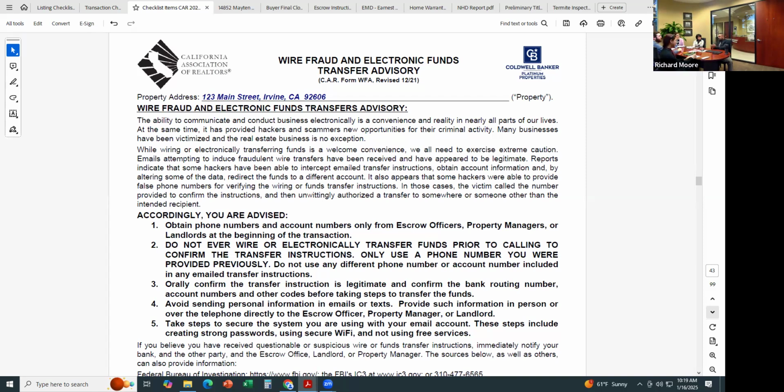As soon as you open escrow, let your buyer know, hey, you're going to be getting an email from escrow with escrow instructions or wire instructions. They might ask you some questions. When they send over the wire instructions, make sure you call escrow and confirm with them over the phone, is this the routing number? Are these the correct account numbers, or whatever it is? Before you send them, because you can lose it.